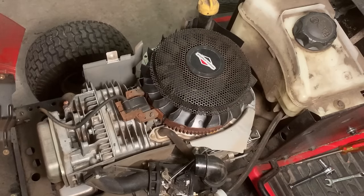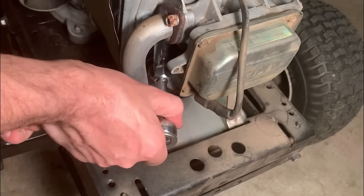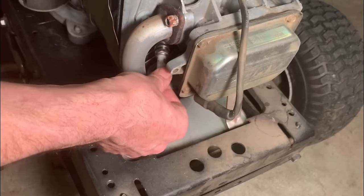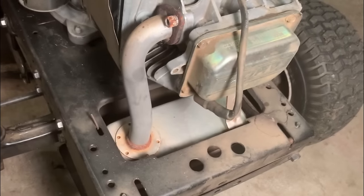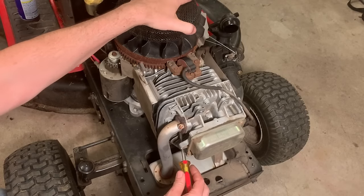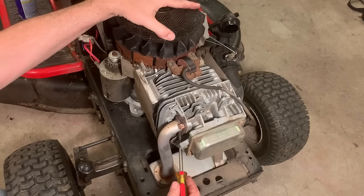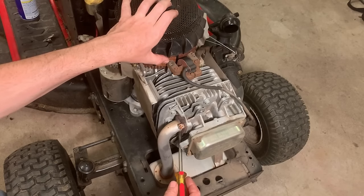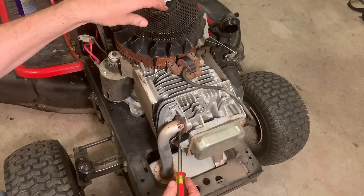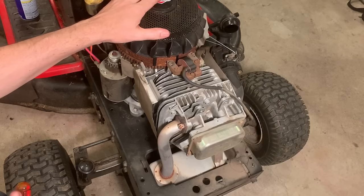That's what I want to do first — it's a bit easier, because if it's not a timing issue, that saves a bit of time. This is top dead center, and you can see the magnet position just clearing the coil. That's when it's going to spark. This actually looks like it's timed pretty well. I'm not going to pull this and check the key, because I actually think it's okay.